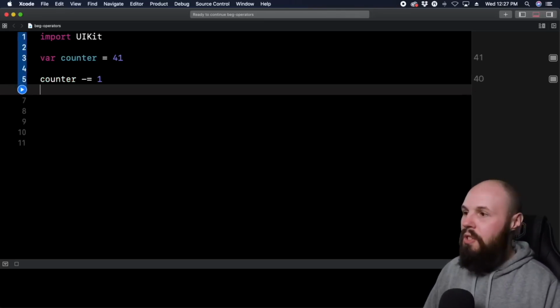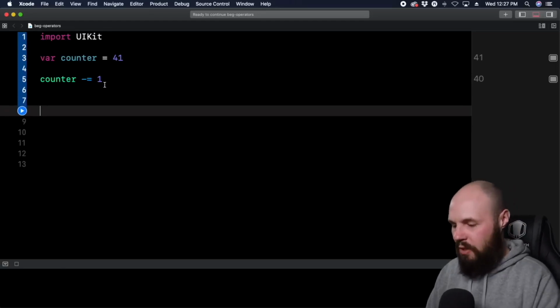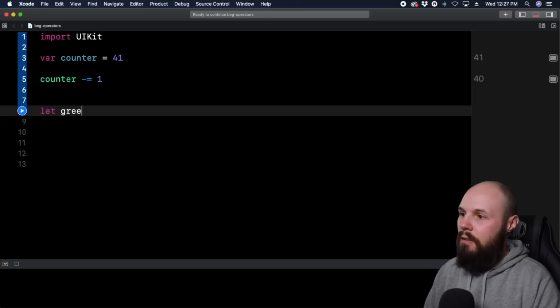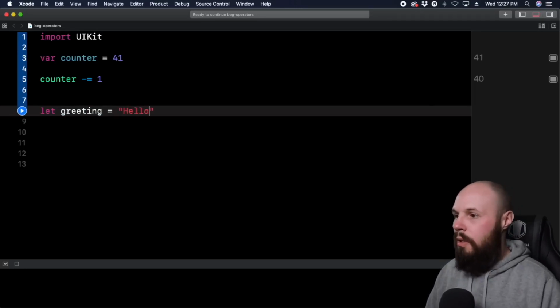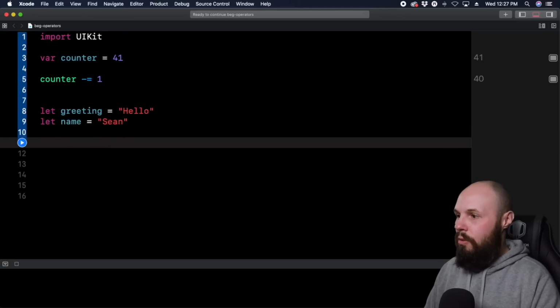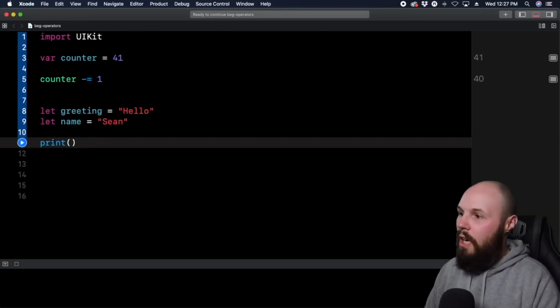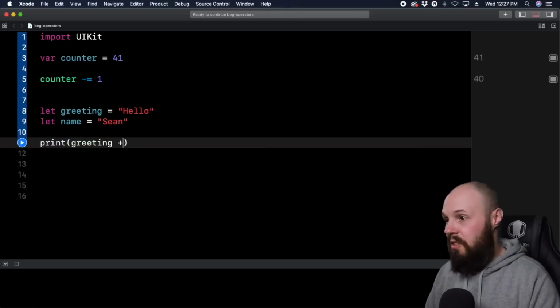And then lastly, you can use the plus icon here to add strings and arrays together. So let's say let greeting equal hello, and let name equal Sean. So I can do print, and then the message is greeting plus name.